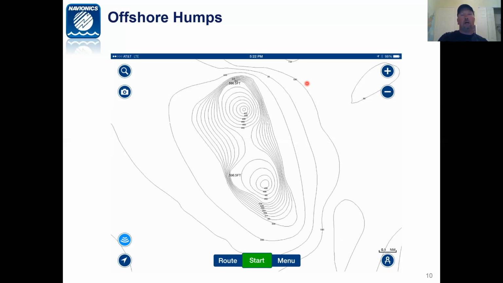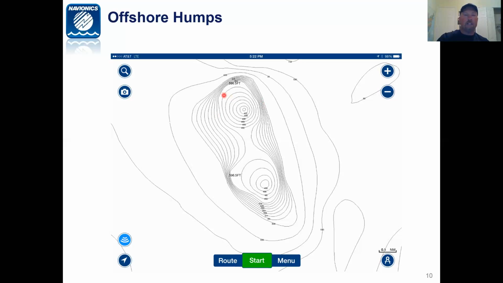Let's go back to our discussion of tides and currents. You've got your upwellings. This is where fish are going to stage. You look here to where my little red dot is right now. That area right there is a steep ledge. That's going to have the strongest upwell because that water is pushing. It's going to hit that lump, and it's going to shove it right up. So your tunas and that kind of stuff are going to sit along that edge. You know, you might have some sharks or something sitting behind here.